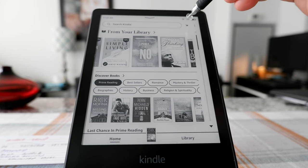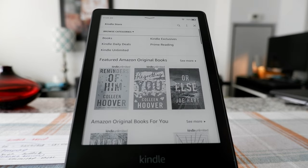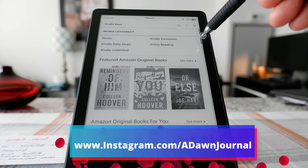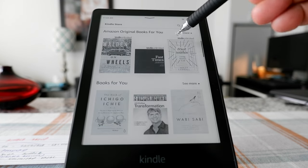You can see a card here — if you click on it, it's going to take you to the Kindle store where you can see or buy more books. You can buy directly from here, or from the app, or from your computer on the Amazon website. Basically, this section is all about recommending or buying more books.